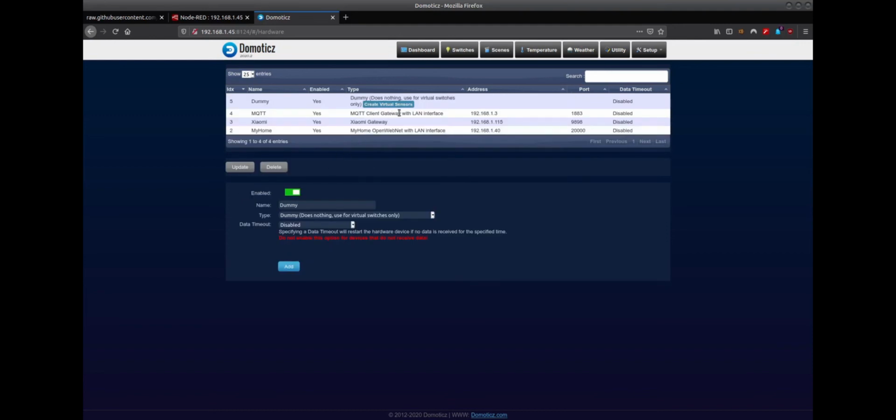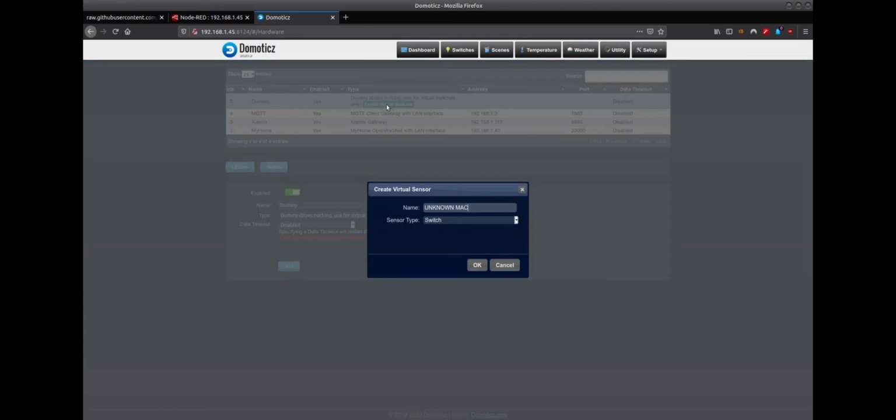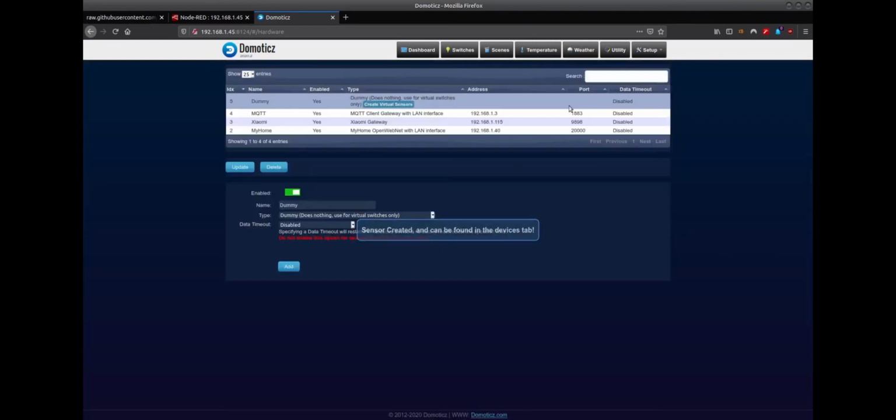From this new hardware, we can immediately create a new virtual sensor. For example, we can call it known MAC address, and give it as a sensor type a switch. We press OK. So this sensor is now created.